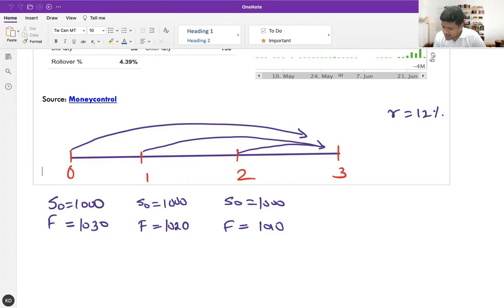Now just imagine 1 day before the maturity. On that day, will the spot and future price be the same? Yes or no? No. How can you say yes? At least there will be 1 day of time value of money, isn't it? Yes. So if you take even 1 day, there will be some difference between spot and futures, correct?